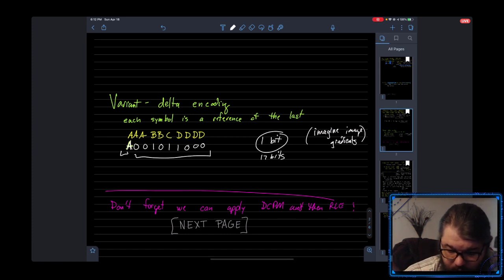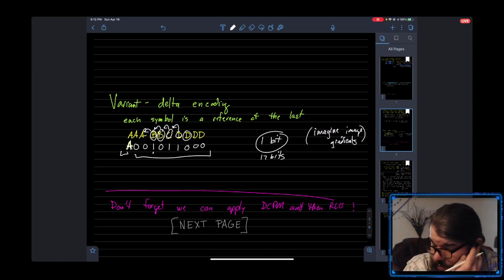So you have to send the first thing, which are A's. And then when we see this B, it's one different than A. So we have to send a 1. But then when we see this B, it's 0 different from this B. This C is 1 different than that. This D is 1 different than that. And then everything else is not different from that D. So you get zeros. This is kind of amazing.